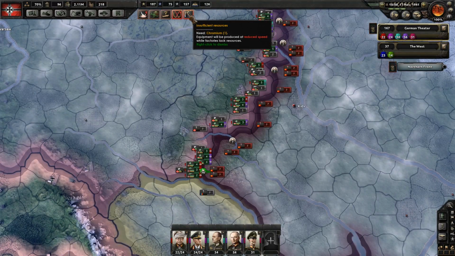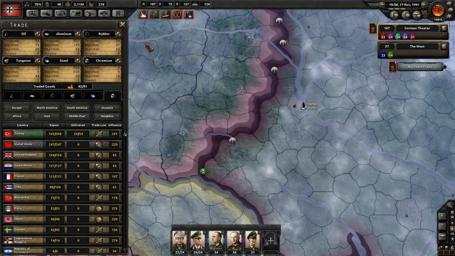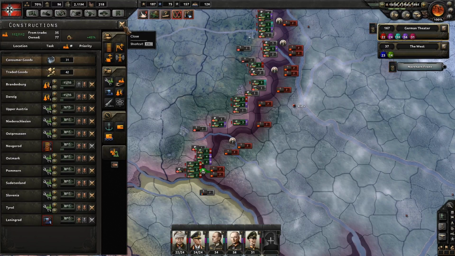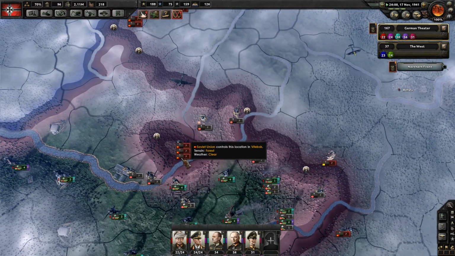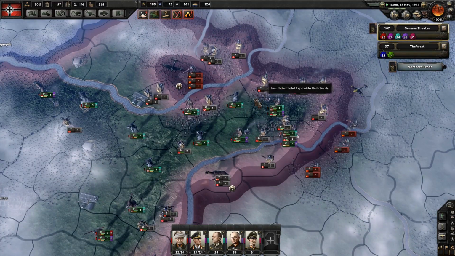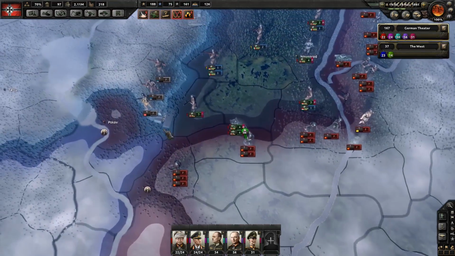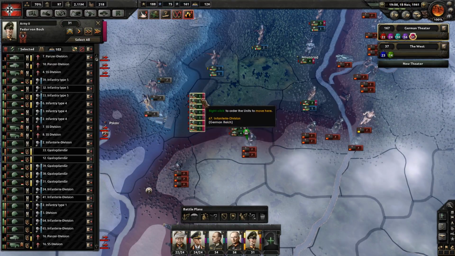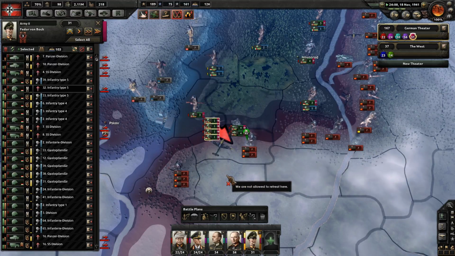Okay, so what do we need resources-wise? Chromium. We're already dealing with Turkey. Let's deal with Turkey some more. Okay. Everything looks like it's progressing there. You know, we're going to leave a lot of this fighting to the Poles. If the Poles are going to manage to hold on to this stuff and push, then good for them. I mean, we're giving them that territory anyway, so... Alright, so these guys have been cut off. I'm going to take a few of these units and put them into there.